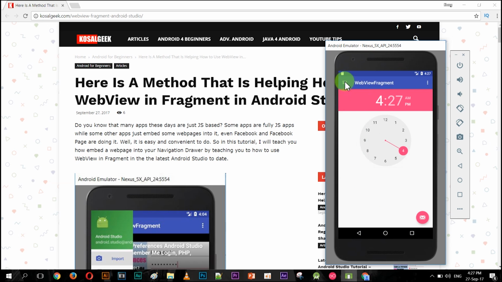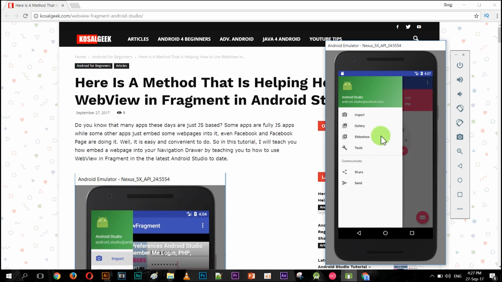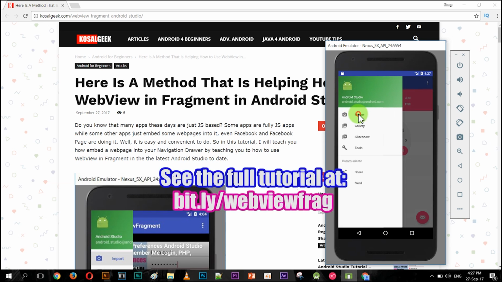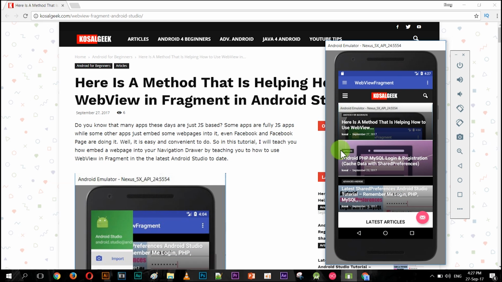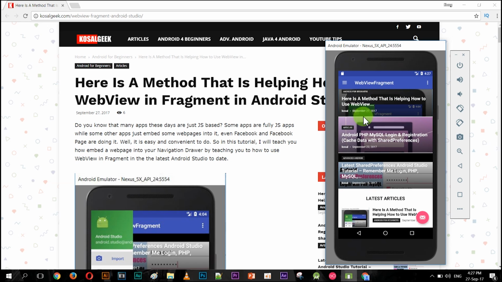This is a typical navigation drawer and I don't implement any menu here. And when you click on this one, it will load up a web page. The website that I embedded in here is just Microsoft Git, but actually you can change it to your website because the website is responsive, like all the WordPress sites now, and all websites use responsive code. You don't have to deal with the layout at all, you just embed it in here.